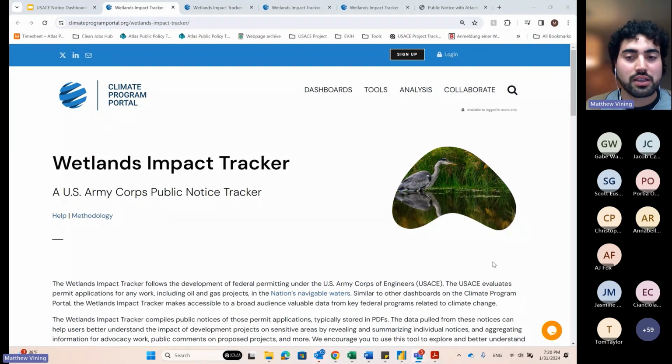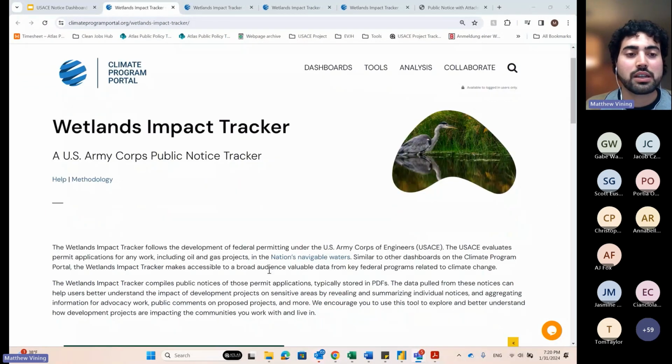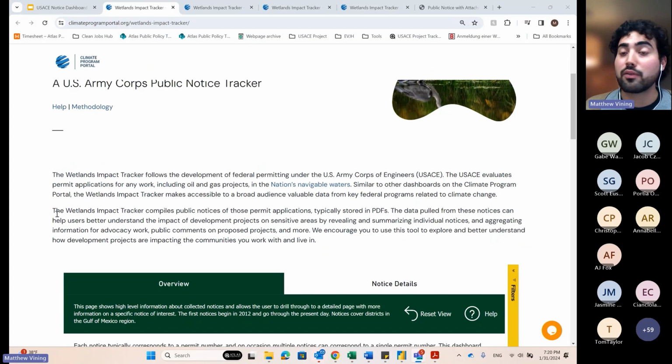And so when you reach this landing page, it has a couple sentences of information at the top describing what the dashboard's use is and what kind of information is located here, as well as a help and methodology section at the top. If you can't retain a lot of the information I'm going to throw at you in these next 5 to 8 minutes, I highly recommend the methodology section, because it's very useful to be able to read what kind of data fields are being collected here and where that data is exactly sourced from and what it means.